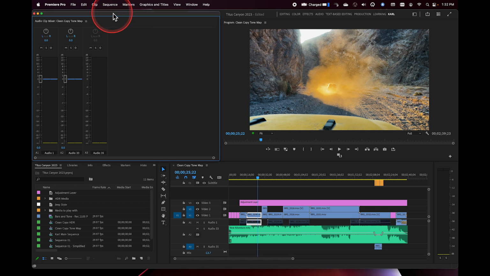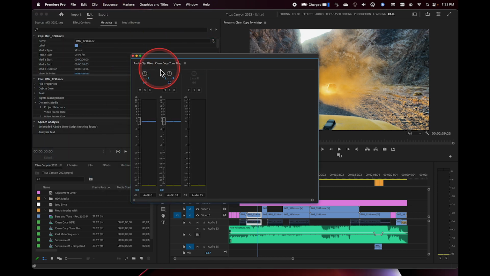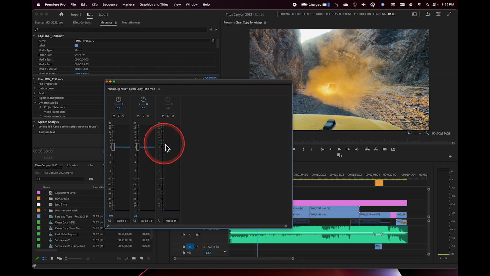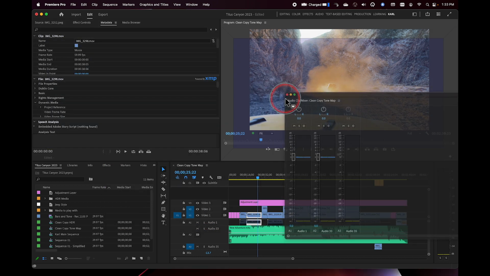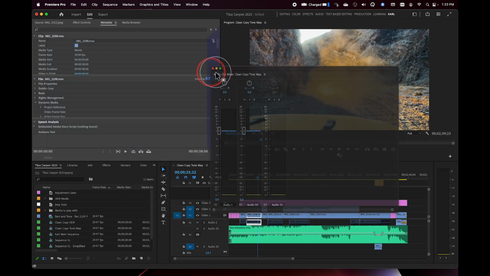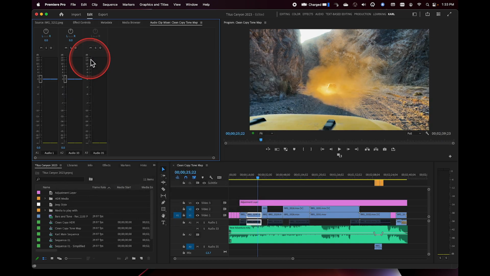And when I do that, you'll see that this gets a little operating system flash or chrome at the top here with the little closing and minimizing buttons. And now I have a floating panel over the top of my screen real estate. If I want to dock it, again, all I have to do is grab it from the name, and you can see immediately I have the ability to pick and choose exactly where I want to dock this into the rest of the interface. And we'll go ahead and put it back where I had it.